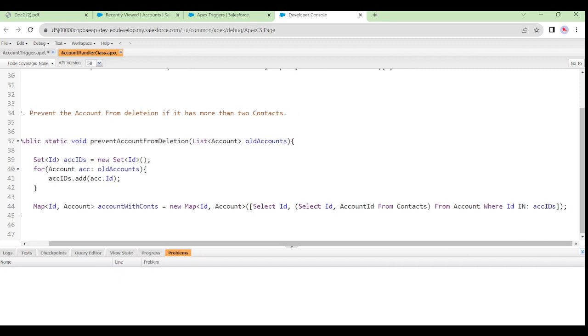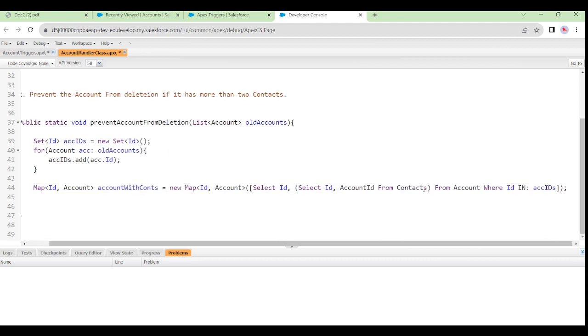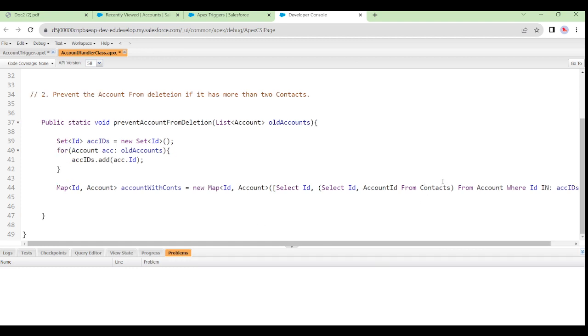Okay, good. Then here we write contacts, because contacts is the API name, the child relationship name. So for that we have to write contacts here rather than contact.